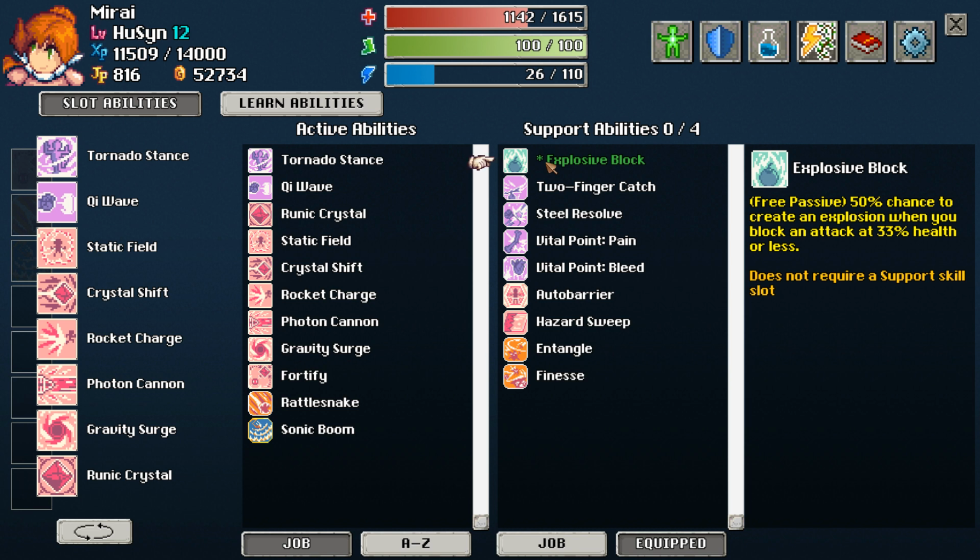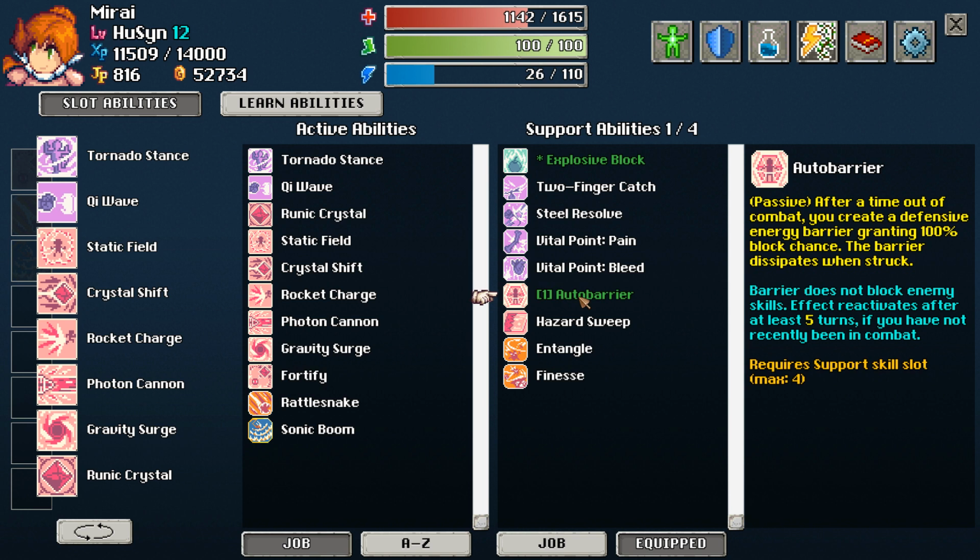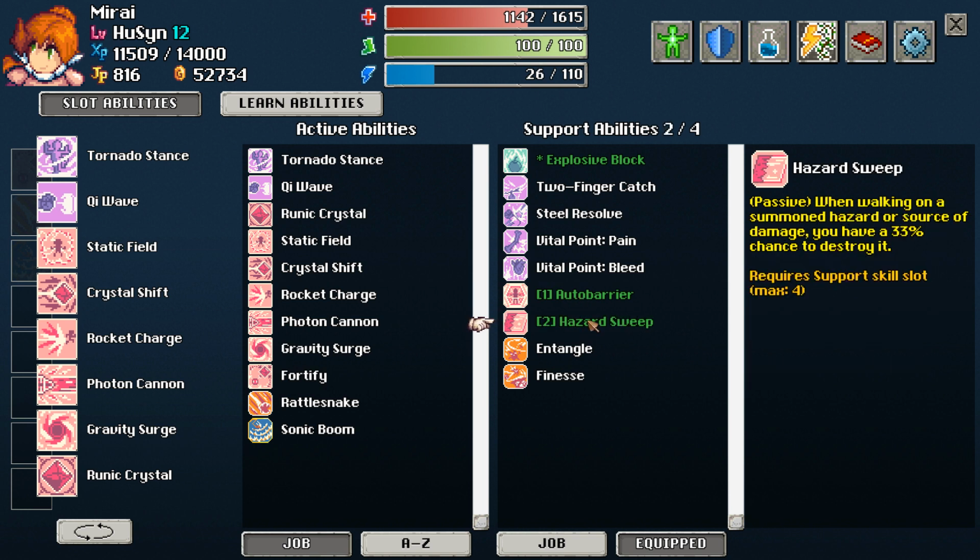It's weird that it's not the same color as the other stuff from our class, though. You can see why I was confused. And then we may as well turn on Auto Barrier and Hazard Sweep, which are the passives from this class.